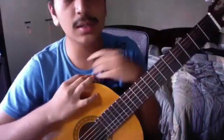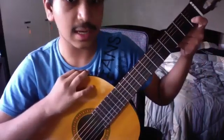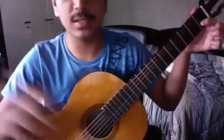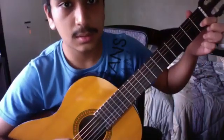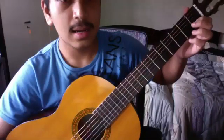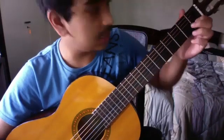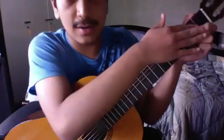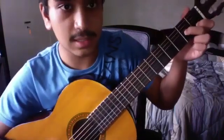So the first thing we're going to do is go to the second string and play the first fret with this whole pattern. So it should sound like this. And then after that, we go to the third string and play the second fret over there. And so it should sound like this now.